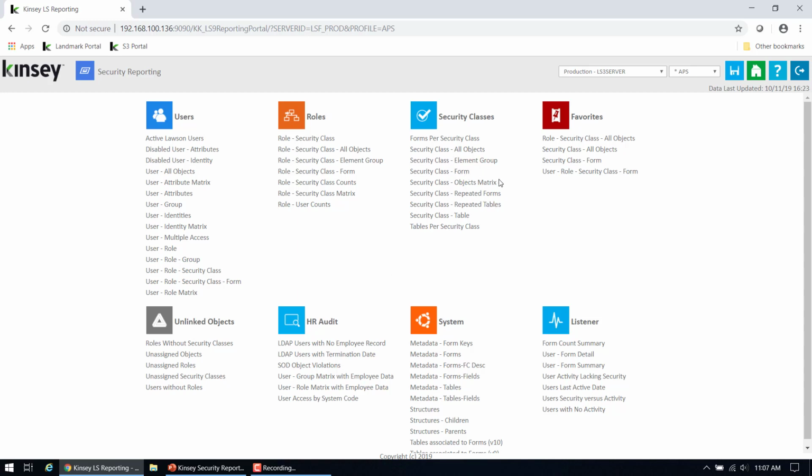There's a number of other things over here when I start getting into what the tables are, what the element groups are. I can look at what programs, all the different objects. So there's about 10 or 12 different types of objects, and you can look at those too. But most people are going to be concerned about what's assigned at the form level, what forms can users get into, or screens.